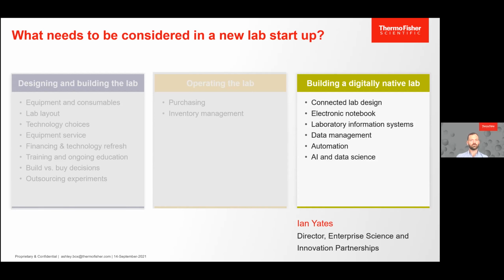Thanks, Paul. Great to follow a talk about digital commerce with a talk about digital labs. So my name's Ian Yates. I'm a Brit living here in Toronto, Canada. So a fun weekend for me watching the US Open. I was pointing out to all my British relatives that Emma Raducanu was actually born in Toronto. So I was calling it the All-Canadian final at the US Open, but amazing to see two strong teenage women in the final of a tennis match. That was so exciting. Thanks too for hanging in here to the end. It's a long session, and so I appreciate everyone's attention.